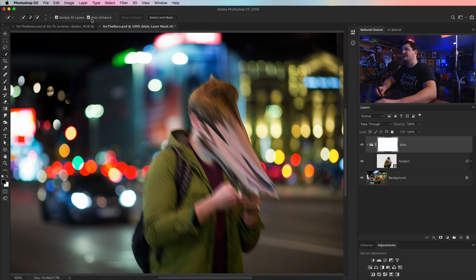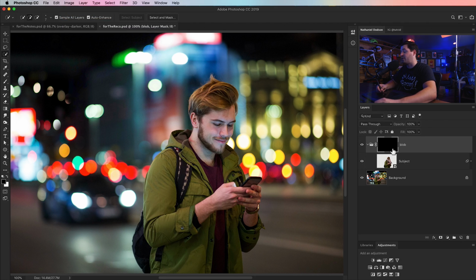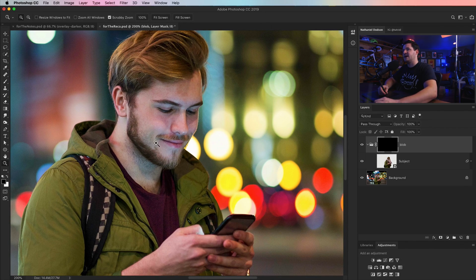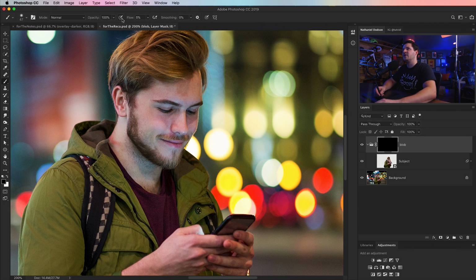So we can just do something like Image, Adjustments, Invert to just flip the black to white, or the white to black, I should say, on the mask. I'm thinking one step ahead here. Zoom out, and I'm going to grab my brush tool, and here in the brush tool, I'm going to grab just a kind of a soft edge brush, and flow, we probably want to bump the flow up. Opacity at 100 is fine. Foreground color should be white here, and we're going to begin painting in this streakiness, right?